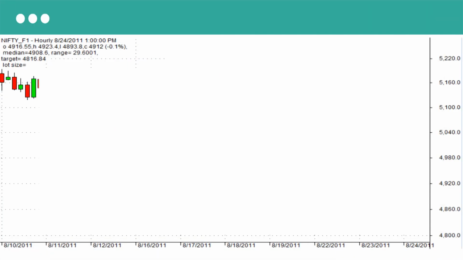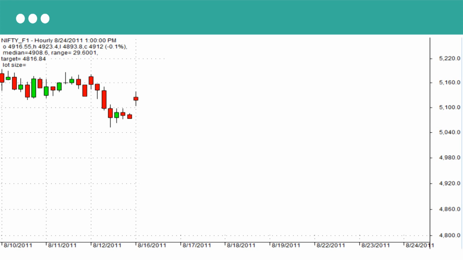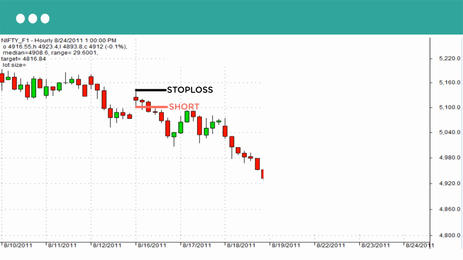Now, as you can see, Nifty was already in a downtrend and the opening bar of the day gapped up and closed red. As soon as this happens, we place a short sell order here and wait for our order to be triggered. The markets fell, triggering our short order, and in a few hours, the market continued to slide and achieve our target.